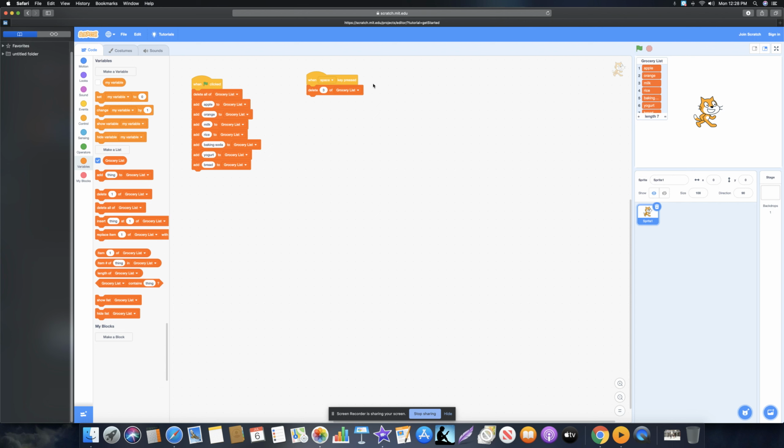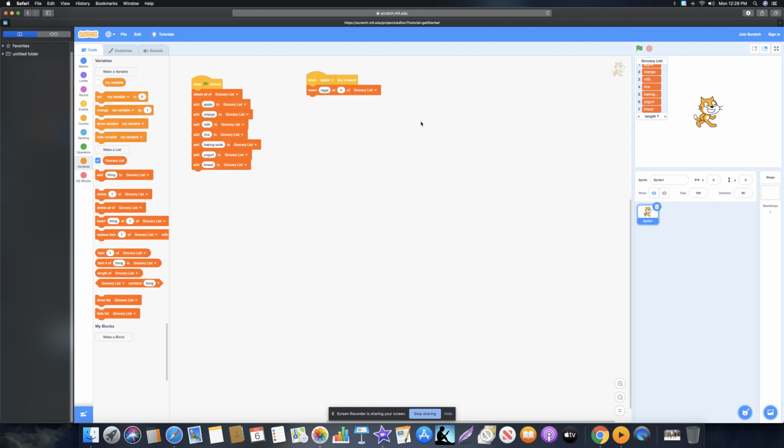Okay. All right, now let's start over. Let's click on the green flag. Start again. Next, we have the insert thing at 1 of grocery list. So what this means is, let's say I say let's insert eggs at 4. Right now, the item at position 4 is rice. If I say insert eggs at 4 of grocery list, that's going to take everything that's currently at position 4, and afterwards, they're going to drop down 1 spot. So rice is going to move to 5, baking soda will move to 6, yogurt will move to 7, and bread will move to 8, and that'll create room to insert eggs at 4.